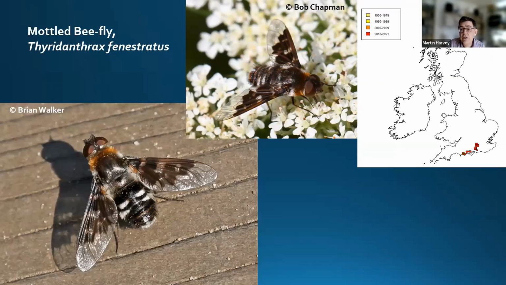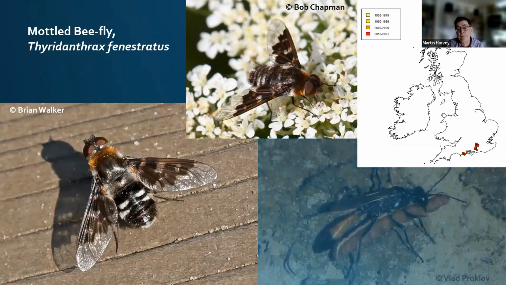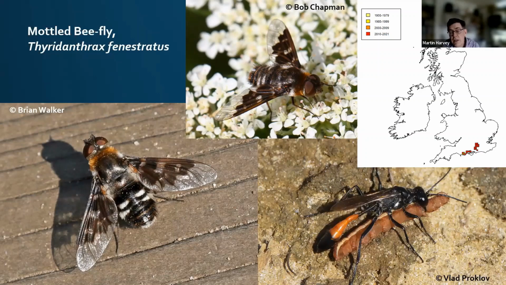And this is another heathland species confined to southern England, mostly Dorset, Hampshire and Surrey are the strongholds where you get sandy heathlands. And this one is a parasite of the sand wasp, Ammophila pubescens, which provisions its nests with caterpillars, and then the wasp larva feeds on the caterpillar. The bee fly then comes along and attacks the wasp larva. So there's a sort of three-decker approach going on here of the caterpillar being preyed on by the wasp larva, which in turn is preyed on by the bee fly larva in the nest. So rather a lovely pattern species, this one, but you do have to go to the right places to stand a chance of seeing it. It seems to be reasonably easy to find on some of these southern heathlands, though, if you go and look for it there.